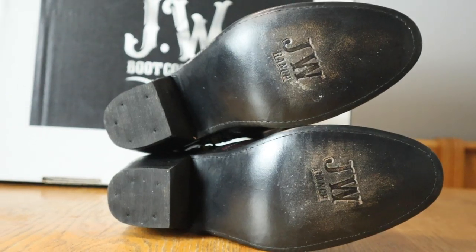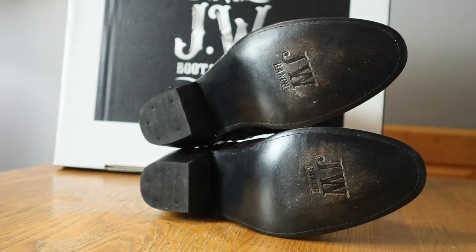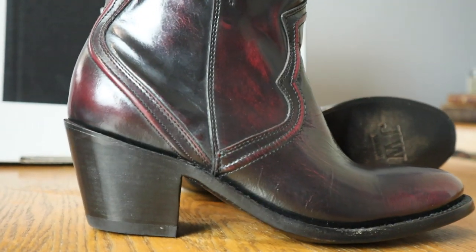All right, so let's talk about it. We'll start with the sole, from the bottom up. We've got a beautiful leather sole here, and it says JW Ranch right on the bottom. Love to see a little branding. It won't last very long, but it looks fun. You've got a nice stacked leather heel here. Ladies, if you are not used to wearing leather soles, there's no traction.